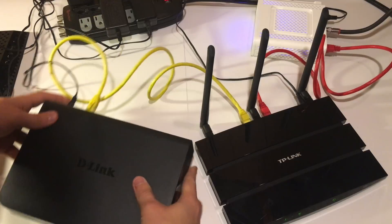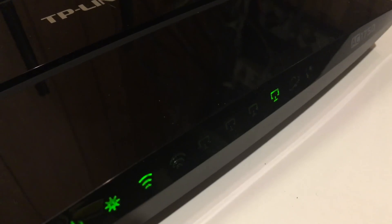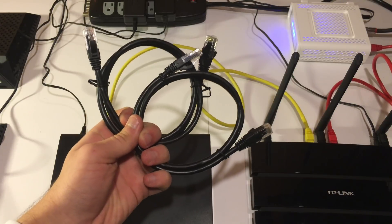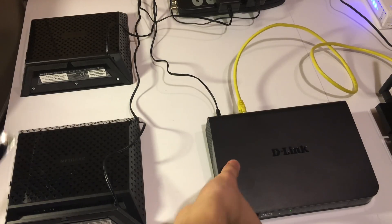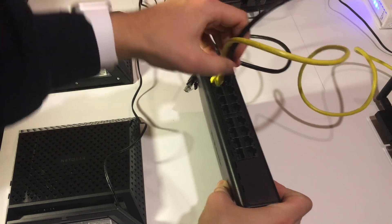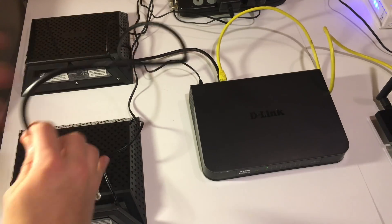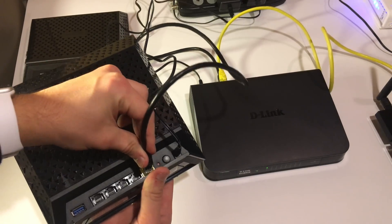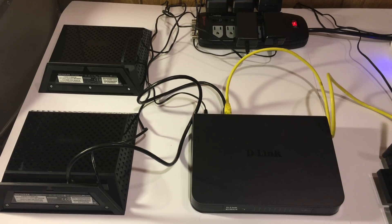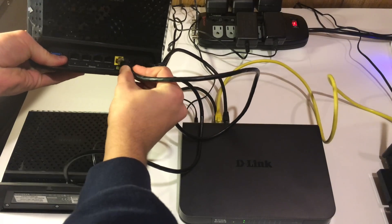After that let's tackle the problem of wifi. The easiest way to determine how many wifi access points you need is to assume where most of your devices are going to be and where you think the wifi needs to be stronger. These access points are wired, meaning they require an ethernet connection to the network. I want to put one access point in my garage where I have an ethernet cable run, and the other in my room where I have an ethernet jack going to the main network. For each access point, one end of a Cat6 cable goes into the next available ethernet port of the switch and the other end goes into the WAN port of the access point.